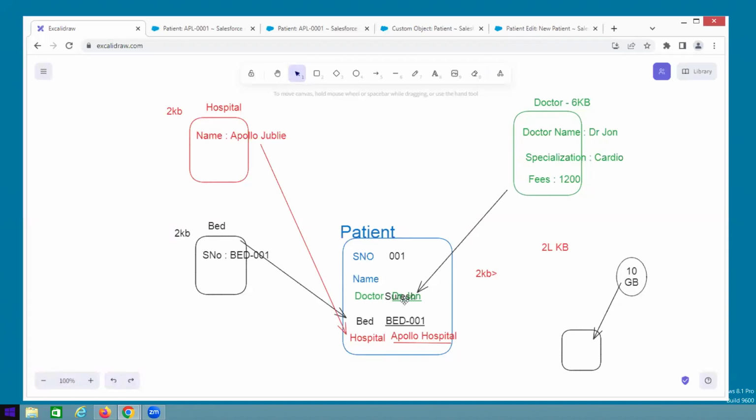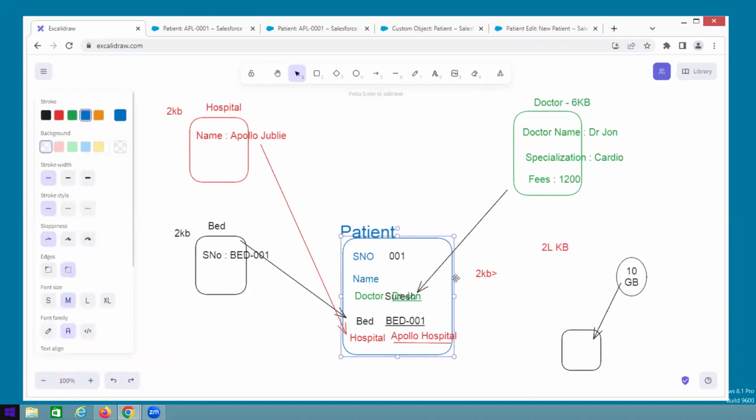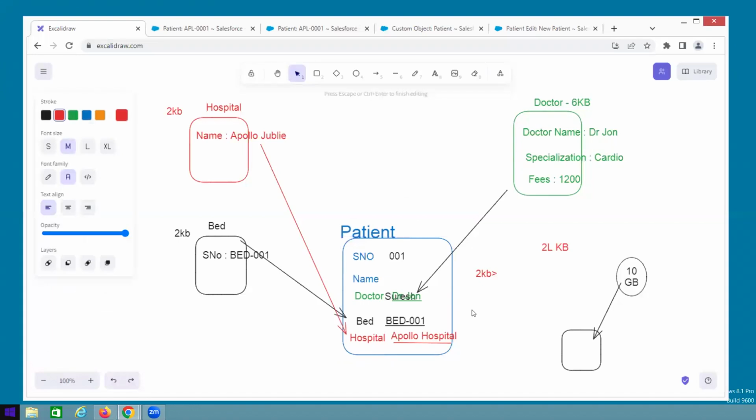Right? So in that case, Ashok is a person under my parents. I am utilizing my parents' resources, their money, their time and everything. So from my parents' point of view, Ashok is a child. Ashok is utilizing his parents. Same here, the patient is utilizing these different object data. In that case, the patient is technically called a child object.